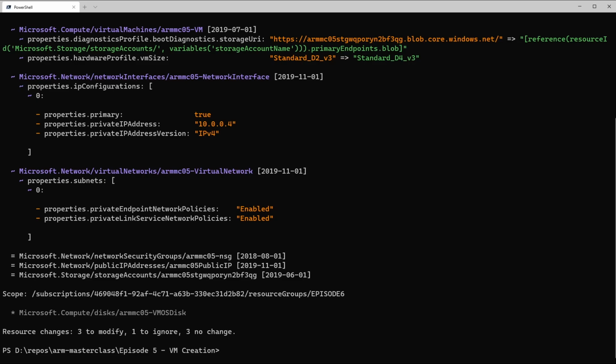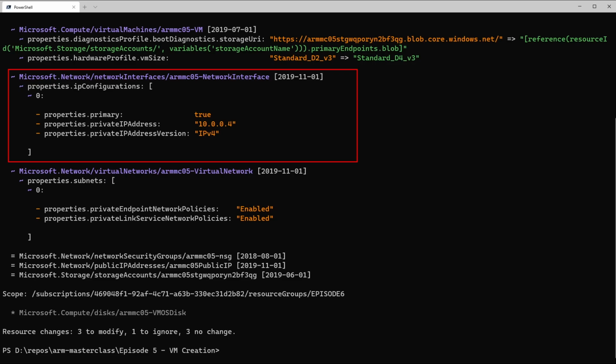However, you can also see there are a number of other changes it's highlighting that I didn't make. And this is one of the teething troubles, I guess, and one of the reasons why the system's still in preview, is that sometimes it will show you this information, that there are changes occurring which you didn't actually ask for. So if we have a look at the one here for the network interface, the properties here that it's showing as changed, we haven't actually set in the template.